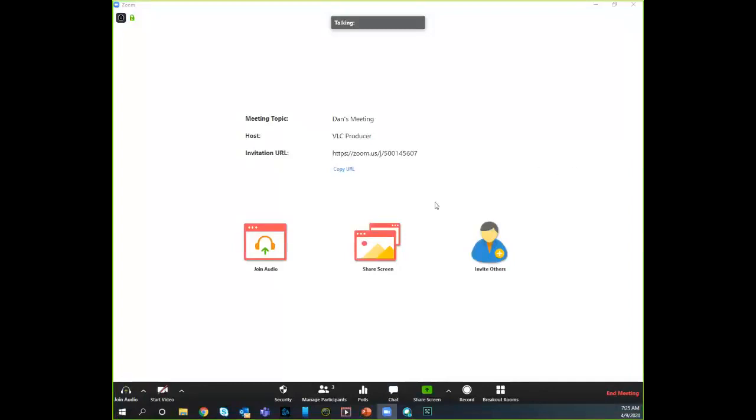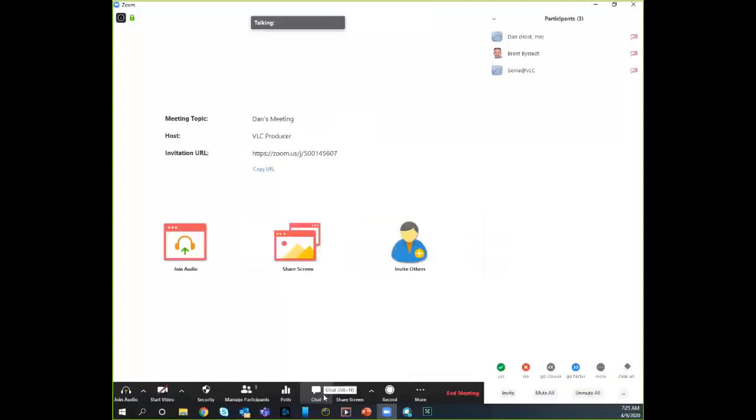So again, with Zoom, all you can do is share your screen, and then in order to see your list of participants, you've got to enable this Manage Participants button here, and then you can see all the participants. And then also to chat, you have to enable chat. So again, it's different from the other platforms where you can control that for the participants, and for Adobe, you can move them anywhere on the screen.